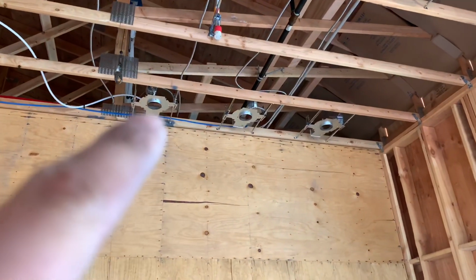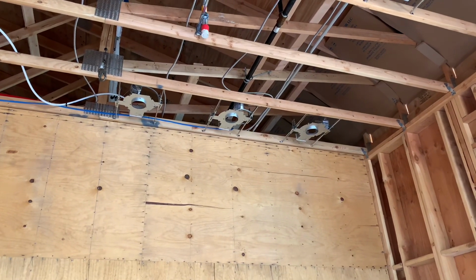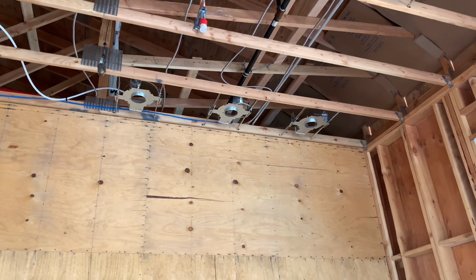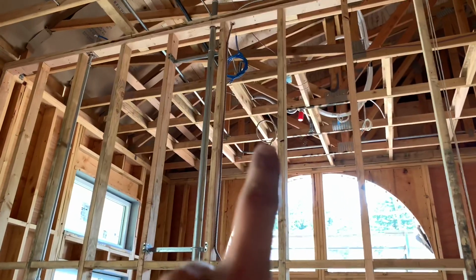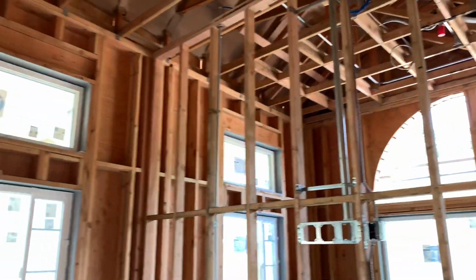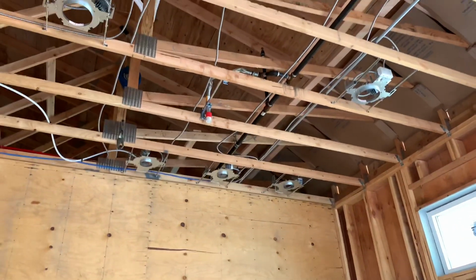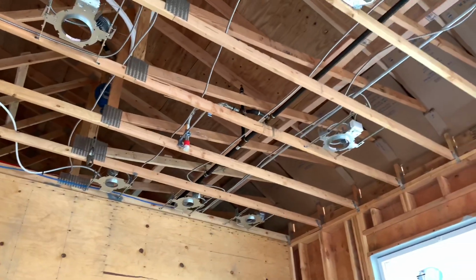And then also got these three can lights in the back hung. So I'll have to pull the wire for that. And then also ran the wire right there for that room. And then got some other can lights over there made up. And then that was basically the day. So hope you guys enjoy.